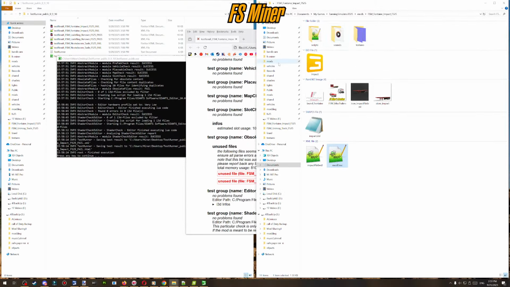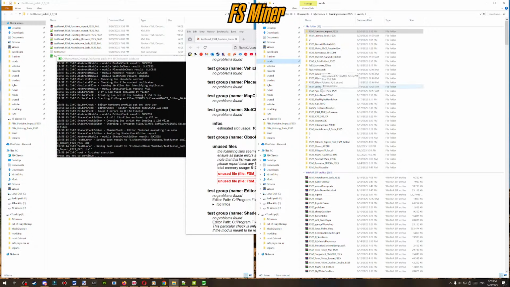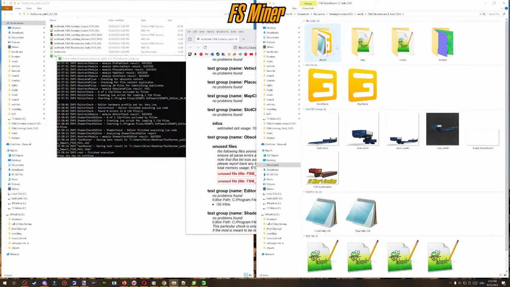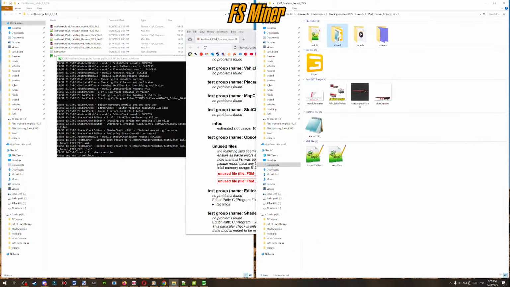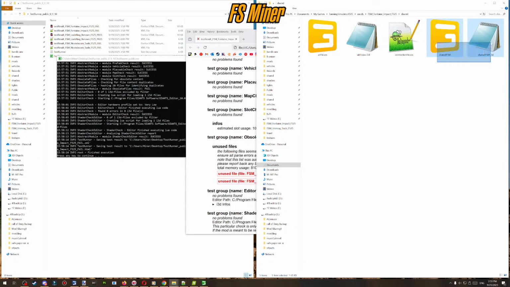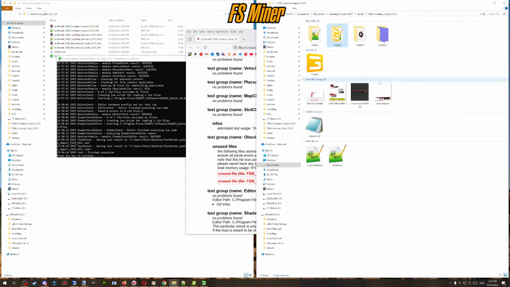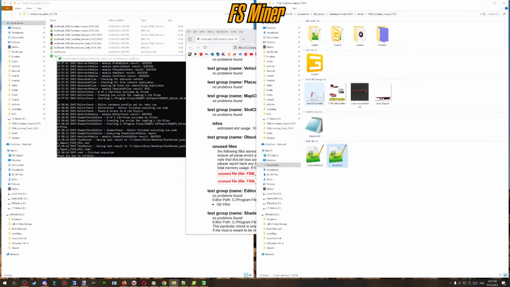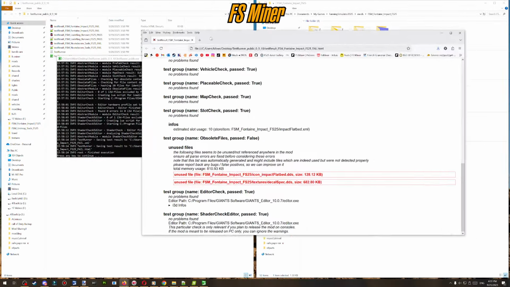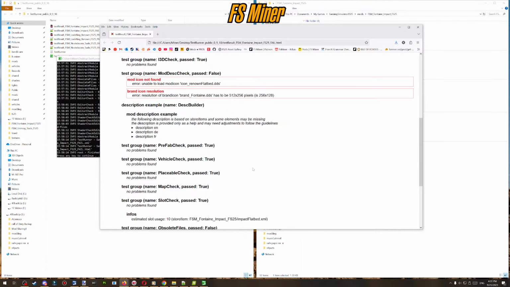We missed the shaders. The shaders file. Close. Textures.